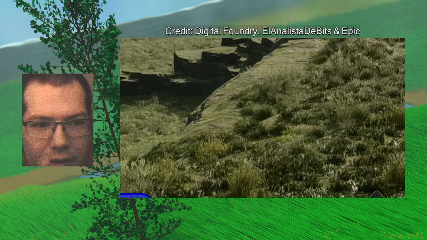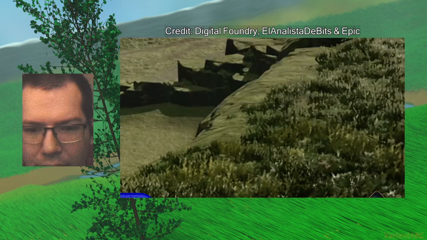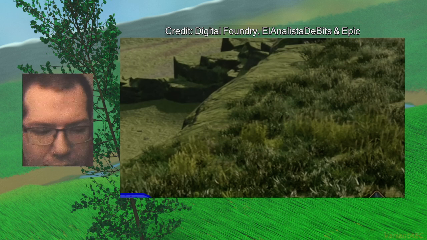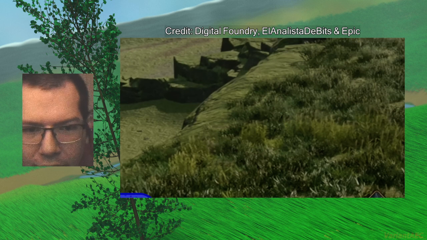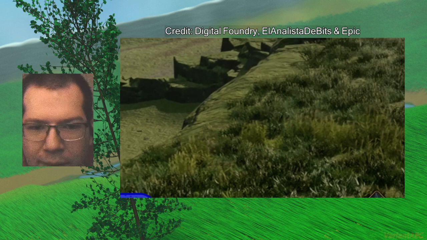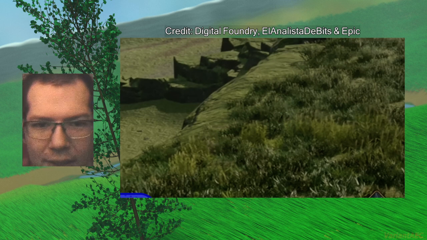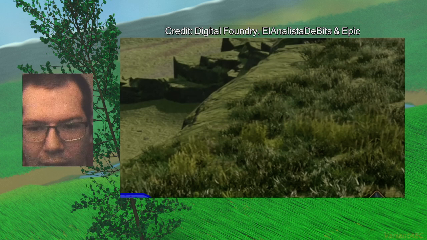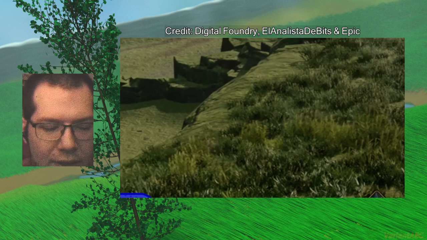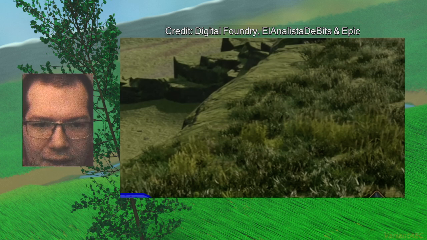Even here, there's way more stuff, so obviously it just looks better. But I'd say just some of the blades of grass, because some of the stuff a little further away still looks kind of blurry. But it's that really close up stuff that looks really good. And that's just how the Switch rolls, I guess.